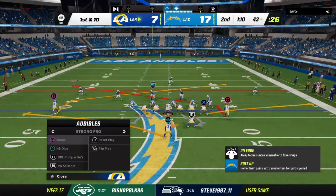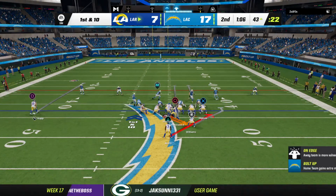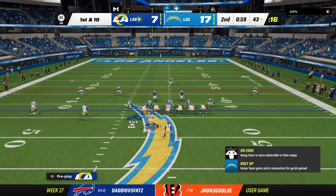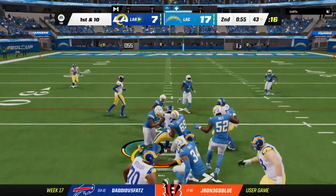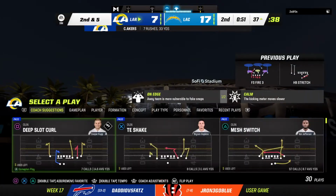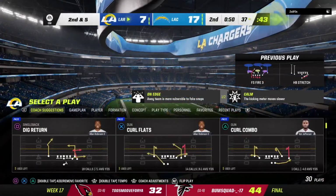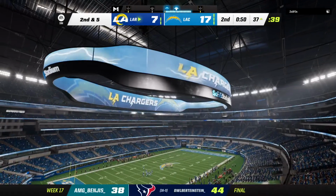1st and 10 here, and you know, if they could just get 3 out of this, something about whittling it to a 1-score game at half that might provide a psychological boost. They'll go again here with Akers. 5 yards on the carry. Good pickup on 1st down. And there we saw one of the downsides of blitzing during a rundown, because sometimes you get out of your gaps. You don't fit the run quite as well because you're headed towards the ball carrier with abandon.